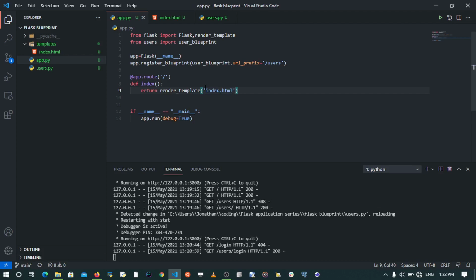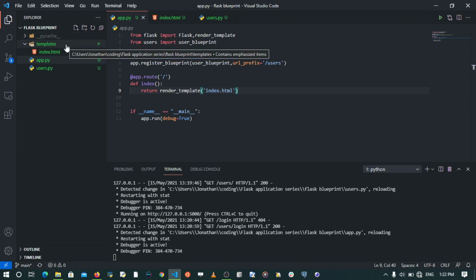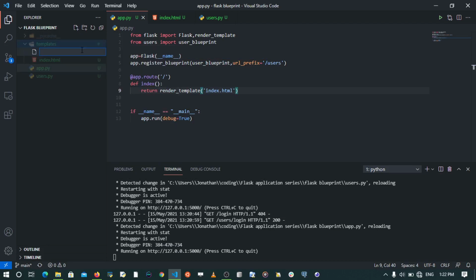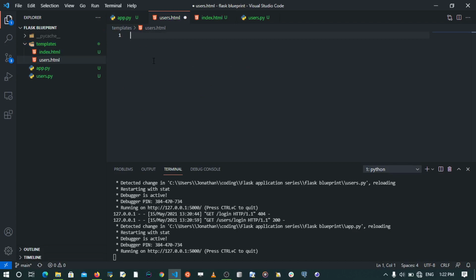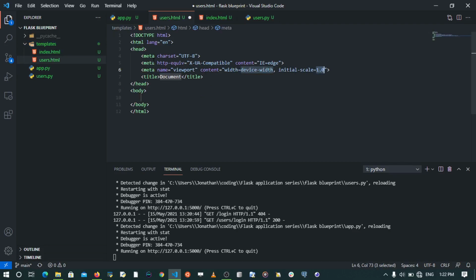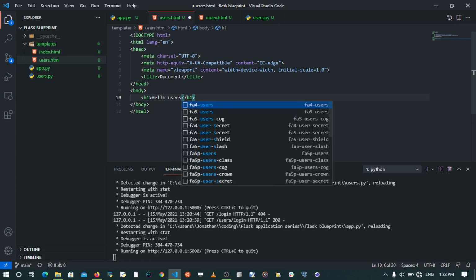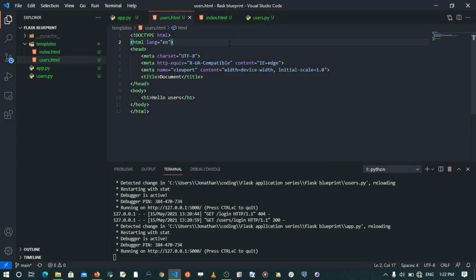So I'm going to save this and I'm also going to create other routes. So I'm going to create users.html and this is also going to have some HTML inside. So this is going to be hello users.